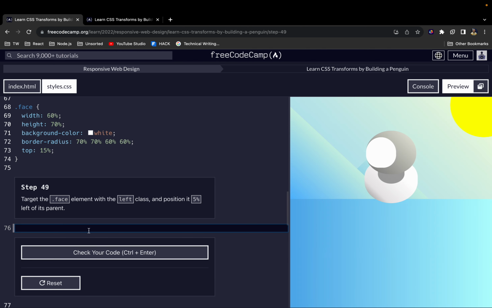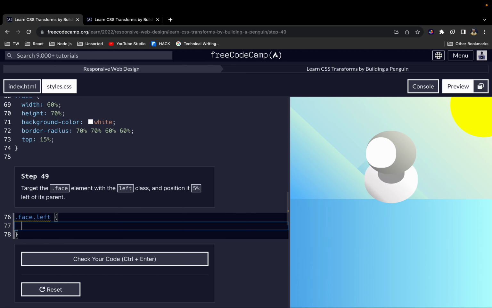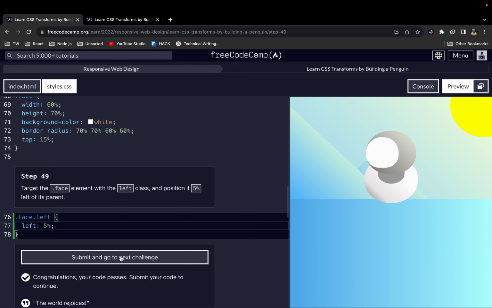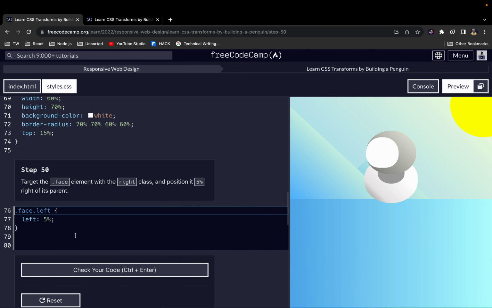And then what we are going to do is we want to target the face element with the left class. So we say face dot left. And then let's set its position to be left 5% away from its parent, like so. Next up, let's work on the face element with the right class.